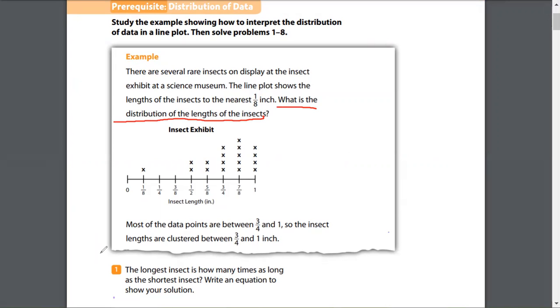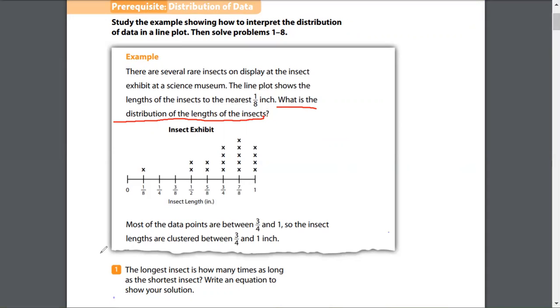So Ms. Petty is underlining what the question is that they're asking. What is the distribution of the lengths of the insects? We always underline our keywords in our question. Ms. Petty, repeat that again. I said we always want to underline our keywords in our questions. For statistics, we really just need to underline the question unless we had some data that was given to us in it. This one doesn't have much data because we're looking at it. So therefore, you will underline the question. What is the question asking us to do?